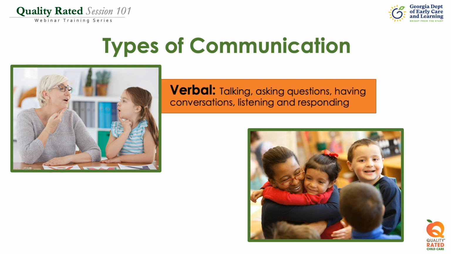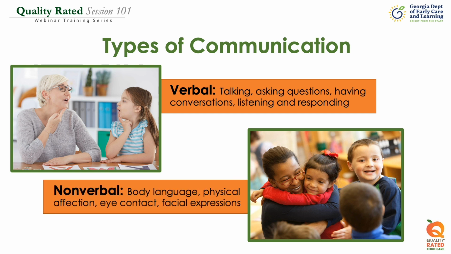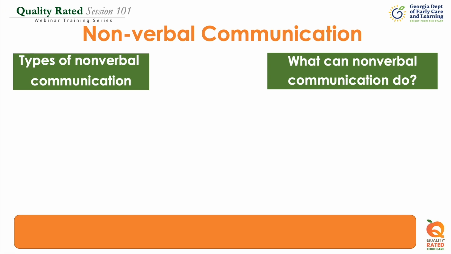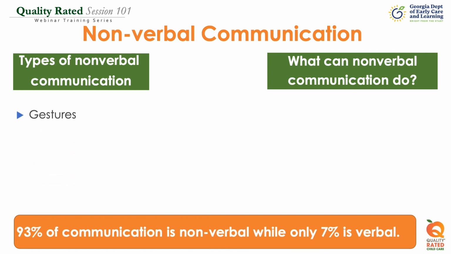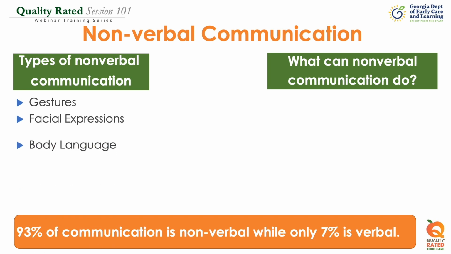Verbal communication can include talking, asking questions, having conversations, and listening and responding to children. Nonverbal communication can include body language, physical affection, eye contact, and facial expressions. Nonverbal communication is sending and receiving wordless cues. We all use nonverbal communication on a daily basis. In fact, according to psychology professor Albert Mehrabian's communication model, 93% of communication is nonverbal, while only 7% is verbal. It includes gestures, facial expressions, and body language.